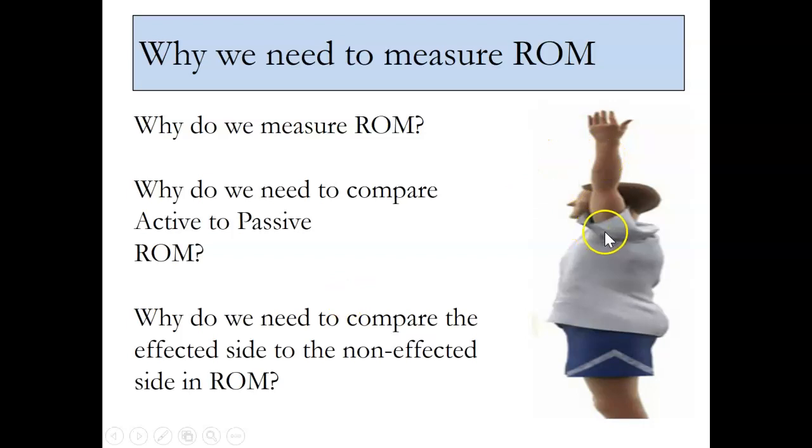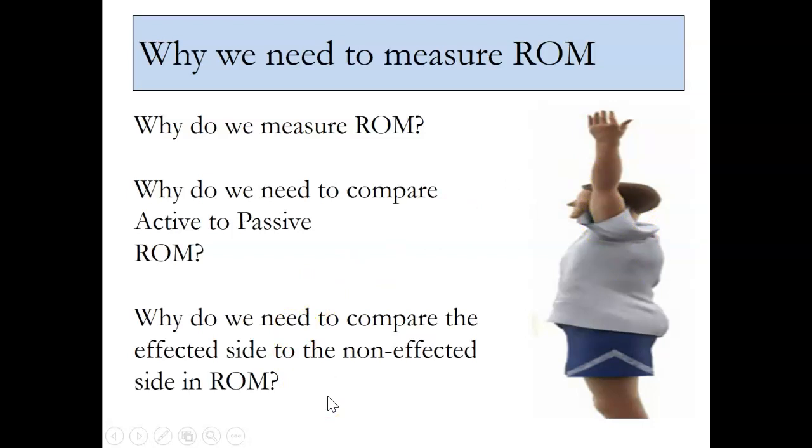If you think about it, comparing active to passive tells us a lot. If active and passive are the same, say they can only lift their arm halfway, and when you passively move it, it only goes halfway, that's telling you it's an issue with the joint. Whereas if actively they can only go halfway, but passively you can go all the way, it's telling you it's an issue around strength. So that will drive your treatment decisions, whether you're working on the joint or the muscle.